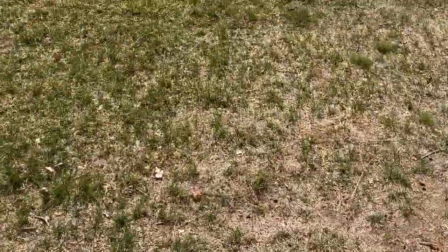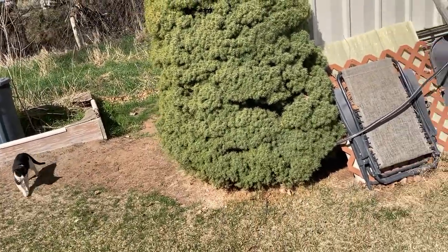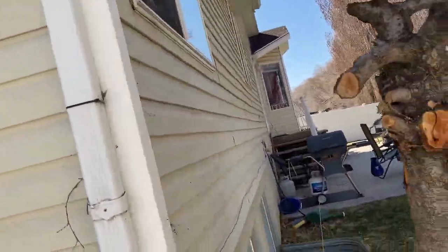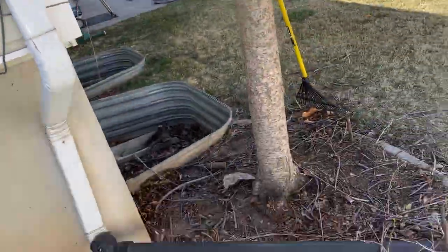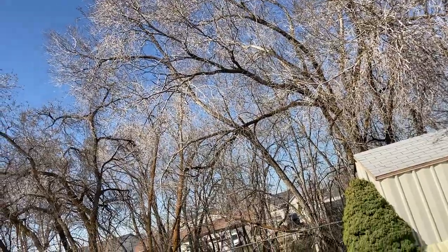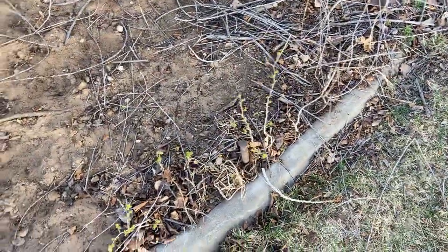The American elm trees are so native to here - they grow everywhere. Here's our cat spruce bush. Here's an example of these little baby American elm trees - seeds are everywhere, like so many of them all over the place. These ones are starting to get their leaves, but those ones aren't yet - those ones got flowers first. I think the reason is they're getting flowers because they're adults and they'll get leaves after. Because these ones aren't adults and are just saplings, they're not getting flowers - they're going straight to getting their leaves.